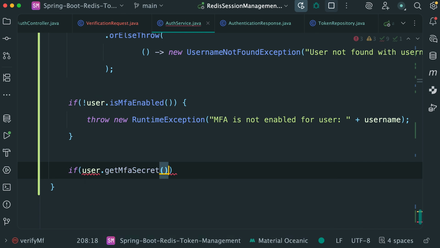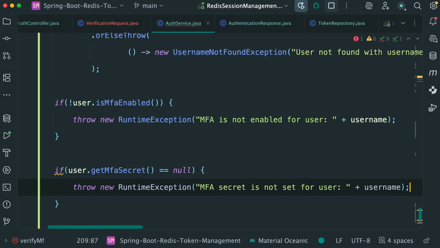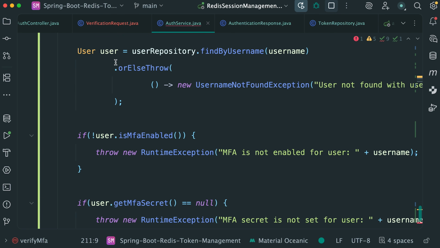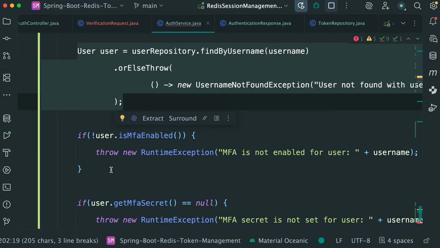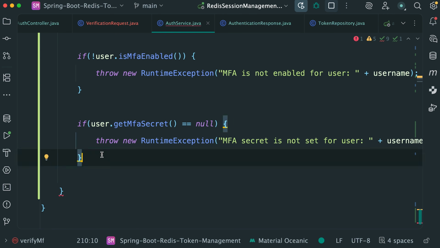If the stored multi-factor authentication secret is null, again, we are not going to proceed further. I'll throw a runtime exception. So here we are getting the user from the database. We are checking if multi-factor authentication is enabled, and finally we are checking if the secret is stored.